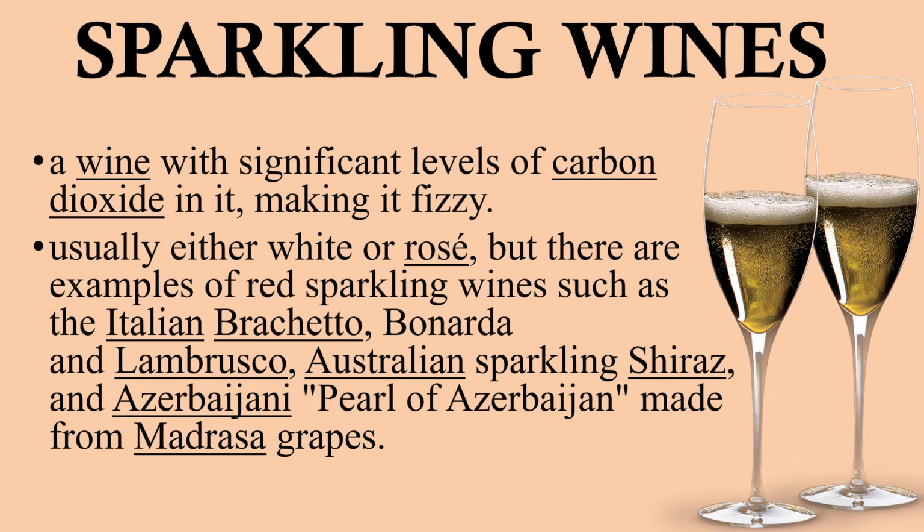The sparkling wine. A wine with significant levels of carbon dioxide in it, making it fizzy, while the term commonly refers to champagne. Countries legally reserve the term for products exclusively produced in the Champagne region of France.